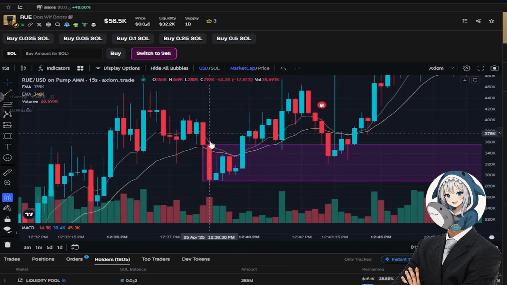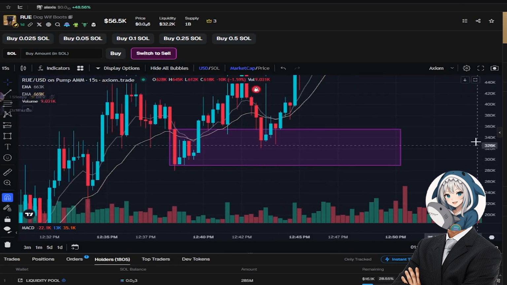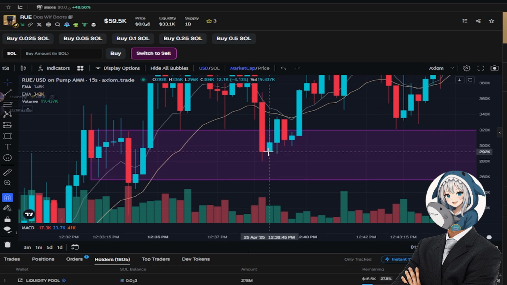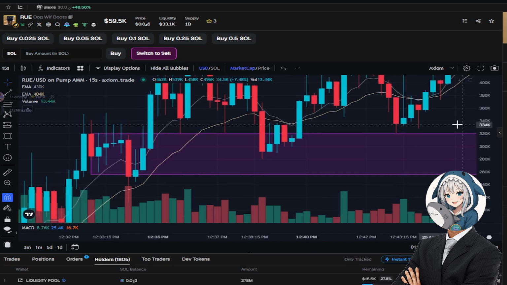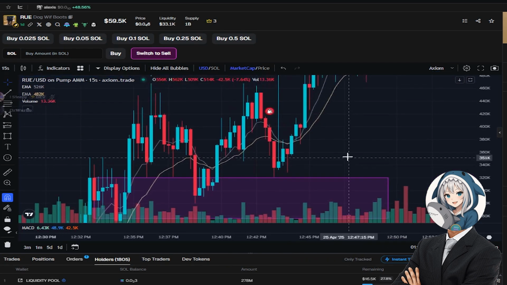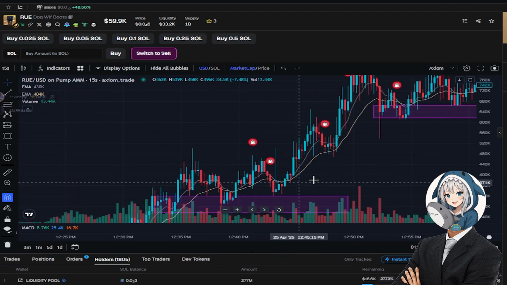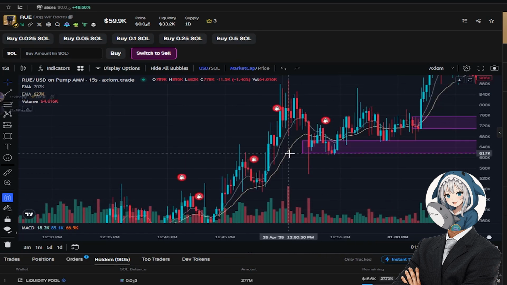As you can see with this order block, it went up and then touched into the order block on the top of it, and then it immediately pumped right after, which means that you could have bought around the middle area. You can see that little wick, it had a little wick down to the middle, and that would have been a perfect entry on this order block. And you can see that this coin shot up all the way up to 600k, and you could have at least sold initials at 2x.